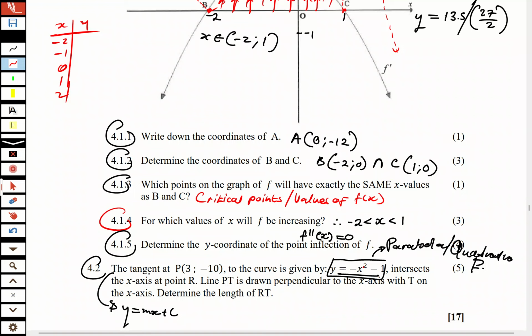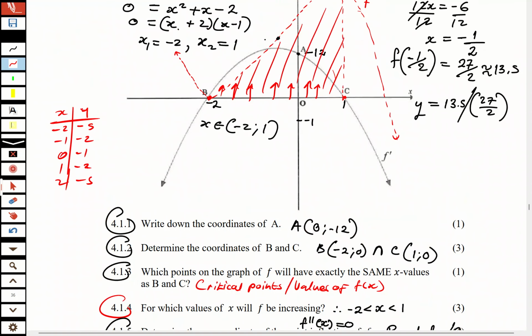Since 2 is an even number, you'll have -4, -1. This will give you -5. You place -1, you'll have a -1 again, -1. This will give you a -2. You place 0, you get -1. You place 1, you get -2. You place 2, you get -5. Since 2 is an even number.